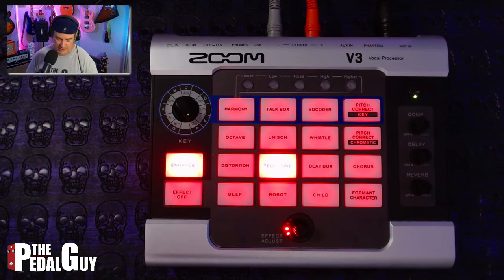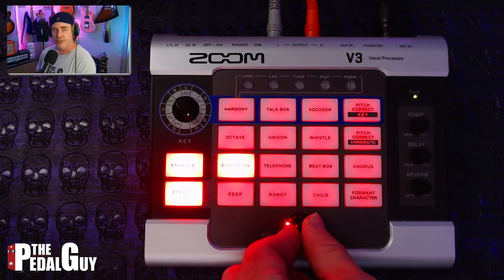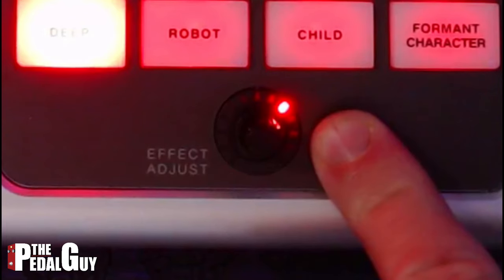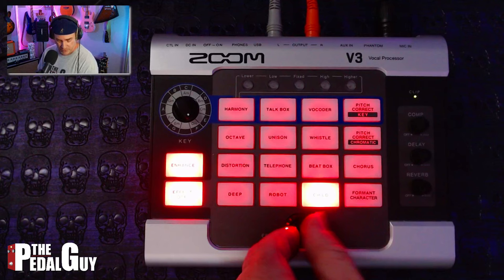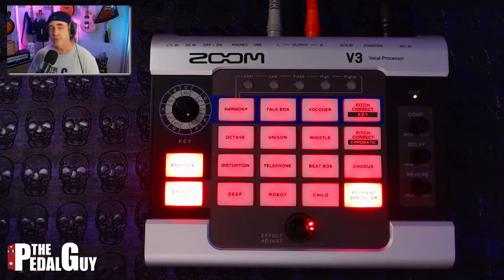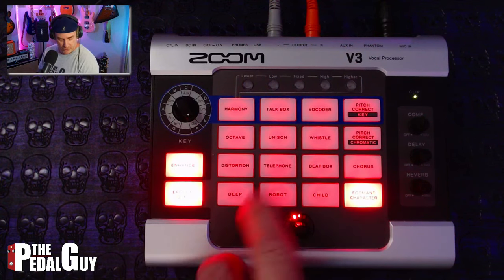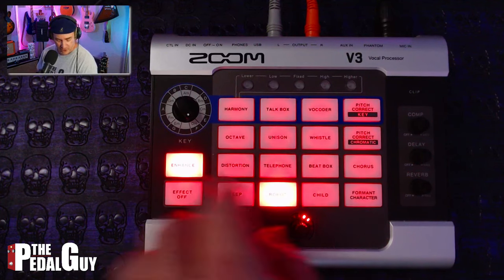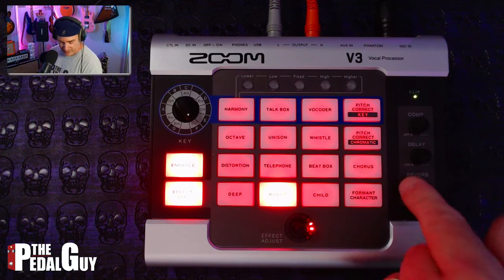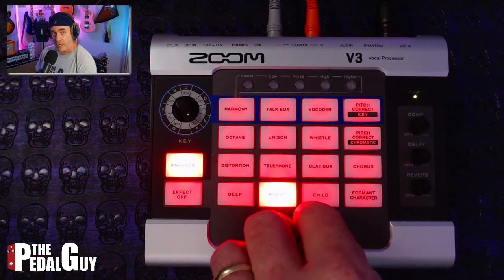You have the Telephone — that's another one of those effects that everybody knows and loves. And you have, of course, Distortion. At all times, you have the Effect Adjust knob that will enable you to adjust a specific parameter. One thing I want you to notice is, as I'm going through the effects, the adjust knob remembers everywhere you were. So if you're on Formant Character and you set it to about 2 or 3 o'clock, then go to Chorus and back to Formant Character, it'll remember where you were. Formant — whoa, baby. And there's also, of course, the Robot effect, which we all have to have. Robot, robot. I'm the operator with my mic and calculator. So there are so many great things you can do, and of course when you've got the delay and the reverb to go along with it, that just makes it even better. I'm the operator with my pocket calculator.